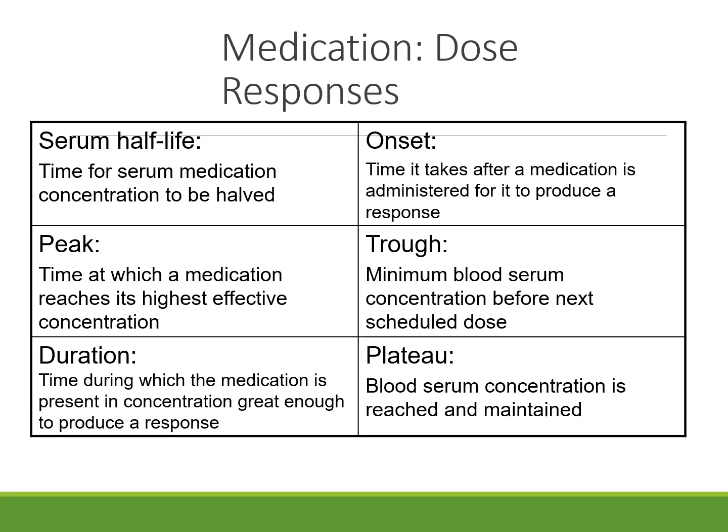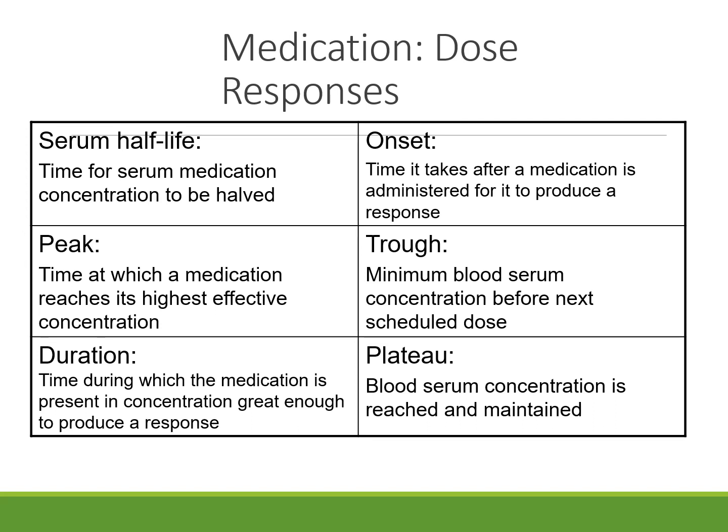Now, if your medication, let's say for example, is every 12 hours, that means the total level of this certain medication is reached after 12 hours. So that's why you have to give the next dose in order to maintain the level of that certain medication in the blood. The plateau, this is the maintenance level.